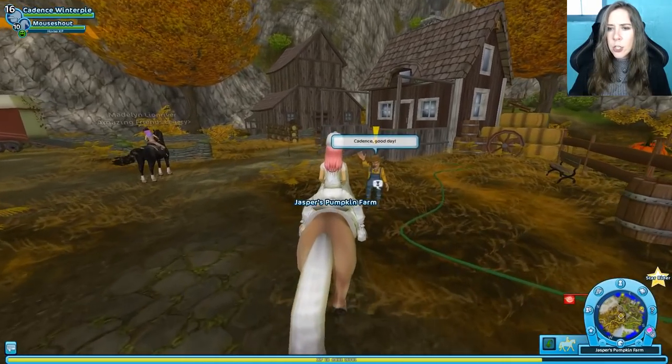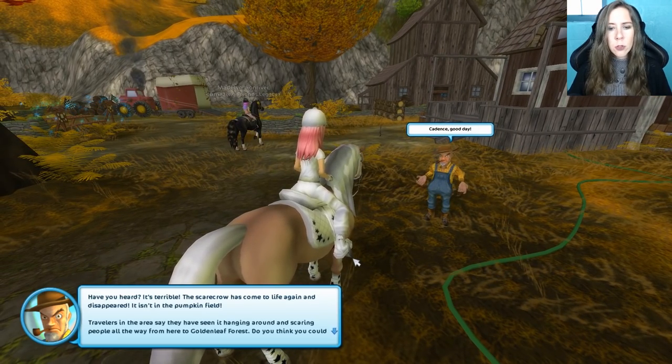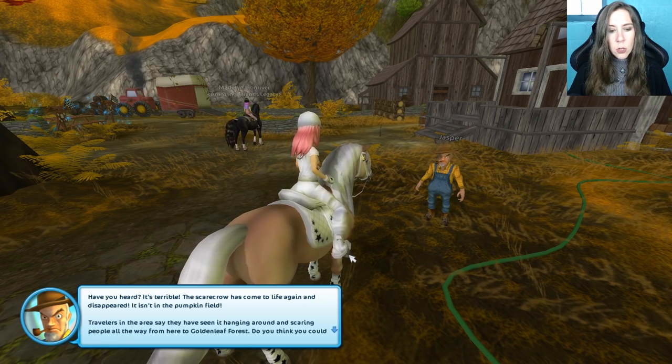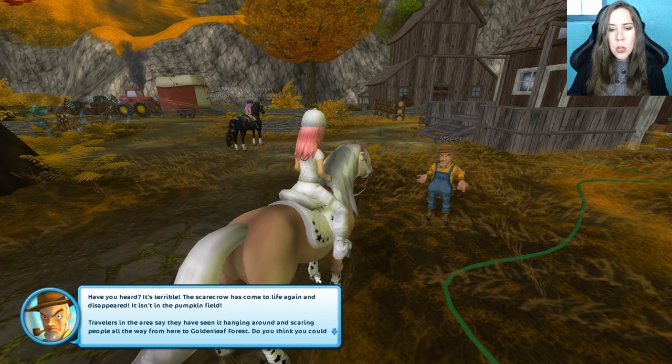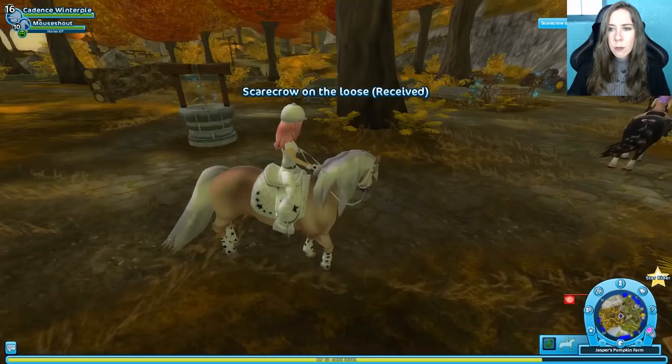Our good friend Jasper needs us. Have you heard? It's terrible. The scarecrow has come to life again and disappeared. It isn't in the pumpkin field. Travelers in the area say they have seen it hanging around and scaring people all the way from here to Golden Leaf Forest. Do you think you could catch it and put it back in the field again?